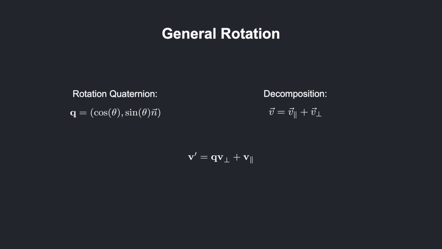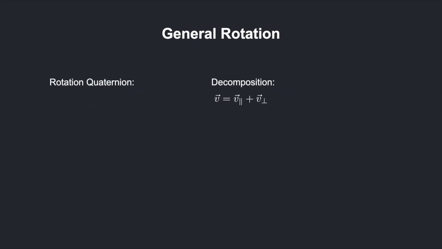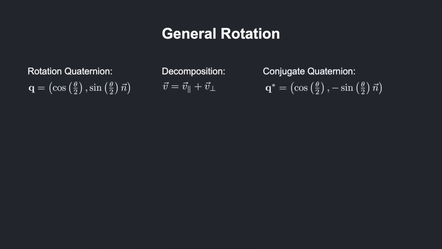There is, however, a trick with which we can perform general rotation even easier. To use it, we need to also consider the conjugate quaternion q star, which is the same as q but with the sign of the vector part flipped. As a small side note, this is also the inverse of q. You can see that because it's simply rotation around n by minus theta, if you take the properties of cosine and sine into account. Now, using both q and q star with theta over 2 as the angle, the following hold true.